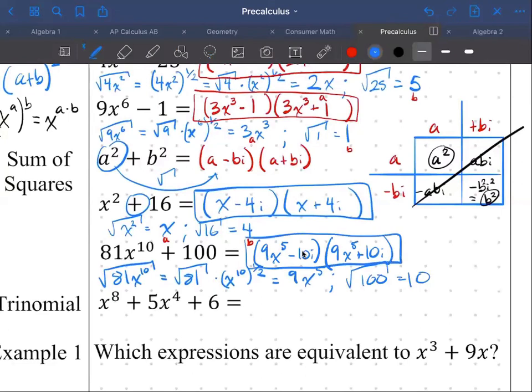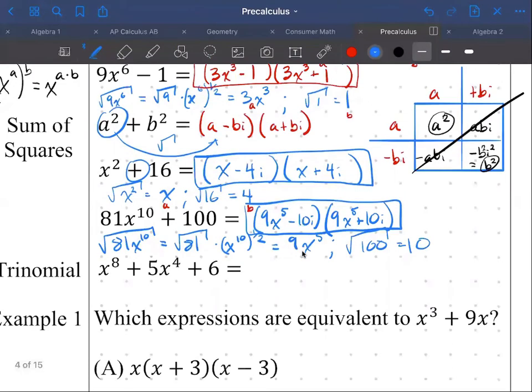Now I can get multiple people participating. So this one is kind of a review from Algebra 2, but we only touched on it a little bit, so I'm sure that most people have forgotten this one. If you have this memorized, that's awesome. So notice how I have an x to the power of 8 and the power of 4. It's half of the original leading power. So this leading term, the first term, had a power of 8, and then the second term is half of that. Whenever that happens, that means that you have something kind of special. It's a special form of just a normal ninja star.